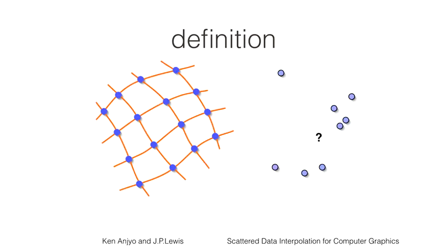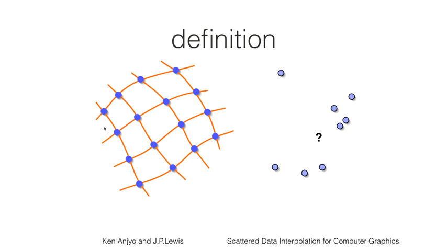Okay, so just the definition. What do we mean by scattered interpolation? So in graphics, all of the textbooks cover spline interpolation, which we're going to call not scattered. We're going to call that regular interpolation. So if you have a spline mesh, for each U isoparameter, you have the same number of control vertices, and for every V isoparameter, you have the same number of control vertices.